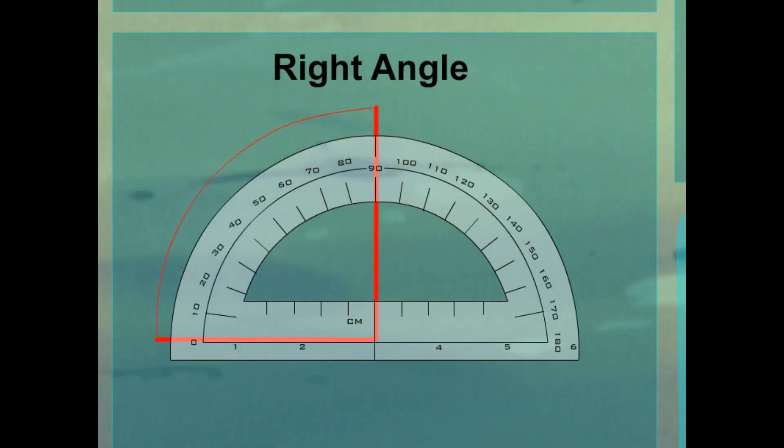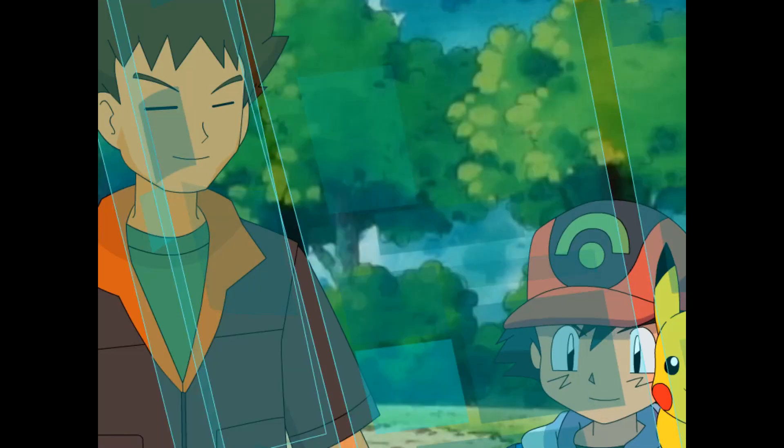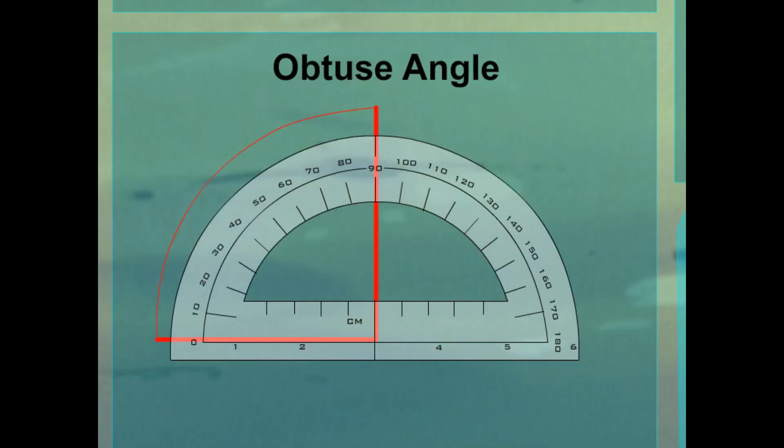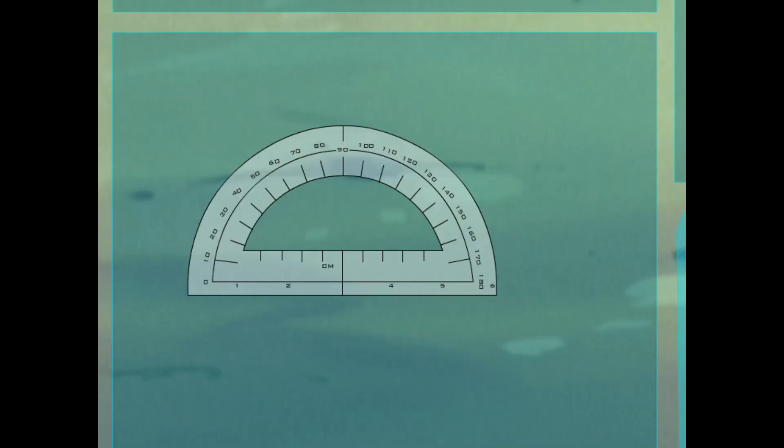Awesome. A right angle measures 90 degrees, so it would look like this. Sure, that makes sense. The angle measures exactly at the 90 degree point. So what would an obtuse angle look like? You're asking me? Yep. Well, okay. An obtuse angle would start out just like the other two angles, but it would measure between 90 and 180 degrees. Yeah. Like this. Pikachu! Now you can see how the protractor helps. You can use it to measure angles and to draw angles.